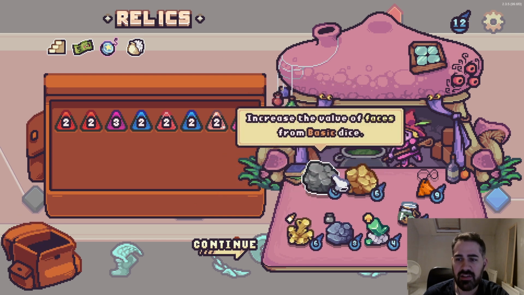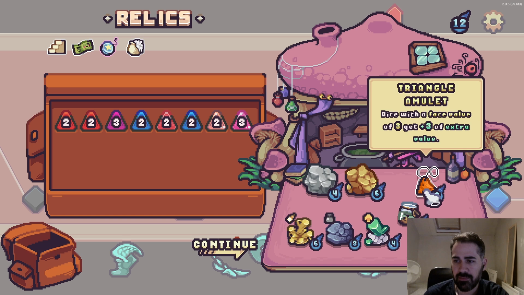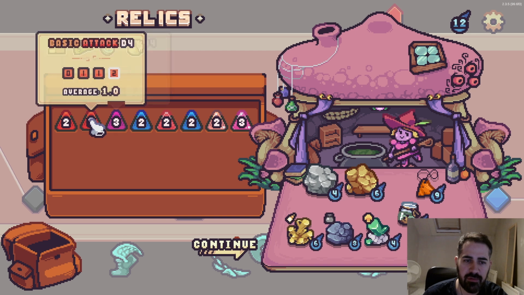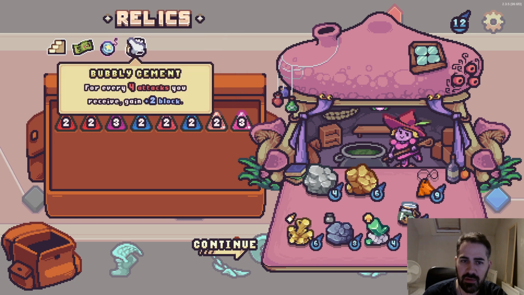Okay, so increase the face value of basics, increase the face value of silvers. Dice with a face value of 3 get +3 extra value. This is interesting. I have 1 free there. Not a lot of frees. Dice with a face value of 3 get +3. So if I bought this, I'd be building around the idea of getting free rolls.